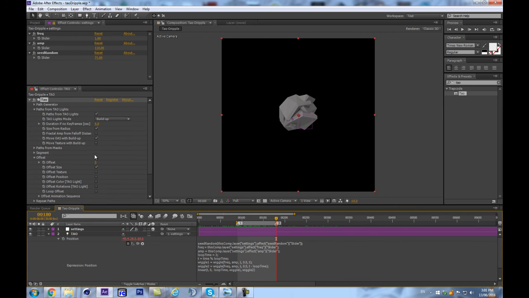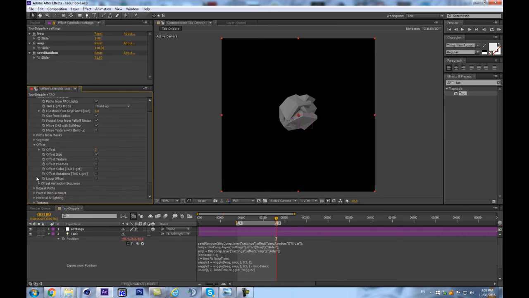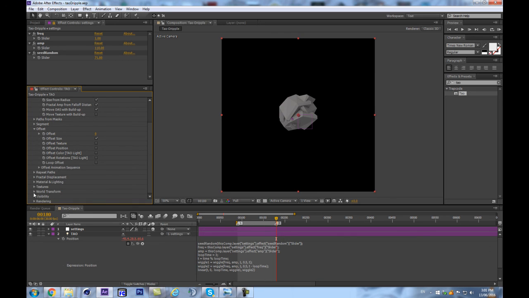So let's activate the fractal amp from falloff distance. This is also something we're going to use. All right. So let's get down to the offset animation sequence, and let's check this in to enable us to play around with those values here.